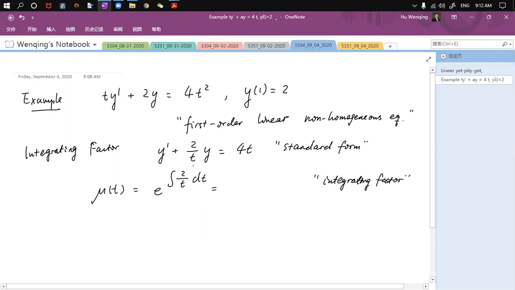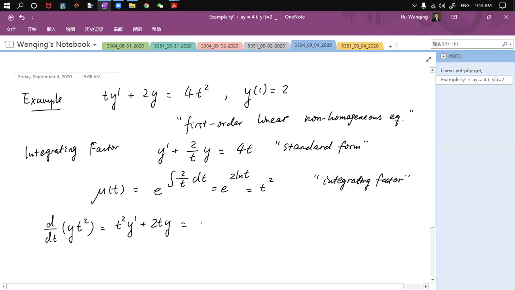And this is equal to e to the power of 2 logarithm of t, so that's going to be t squared. That's what we mean by integrating factor. This is just what we discussed in our Wednesday's lecture, right? So you have to find this integrating factor first. Now, as long as you have this integrating factor, you want to calculate d by dt of y multiplied by t squared, because you want to multiply y by the integrating factor, and therefore this is equal to t squared y prime plus 2t y.